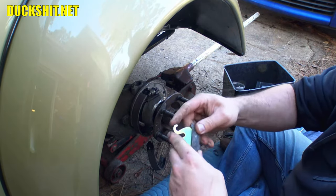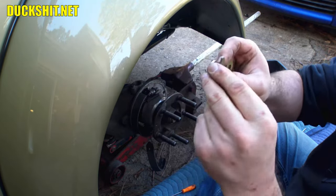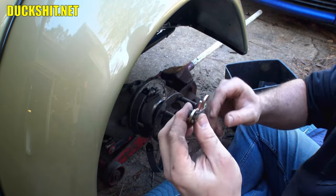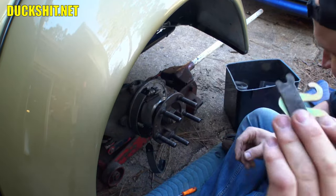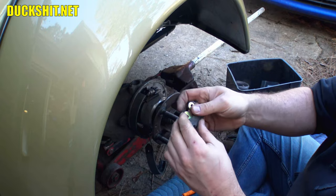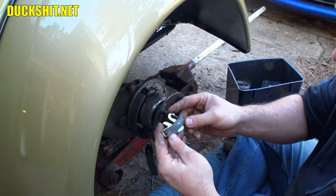There it is. This little apparatus here, there were a few people up on YouTube that were telling me that I'm missing pieces. There's nothing missing from this. There's a clip that's supposed to hold this all together. No, there isn't. This is it. If you want to look it up, check out the exploded view yourself, you guys. That's actually the way it comes. The tension of the cable and the springs actually holds everything together, which is a little hokey because as you're assembling it, it wants to explode. But once it's together, it holds together quite well.